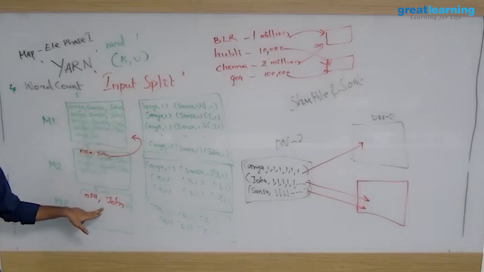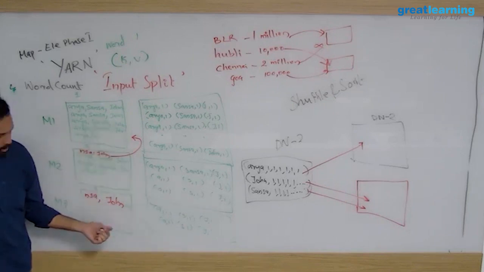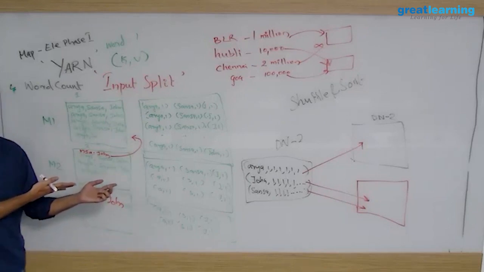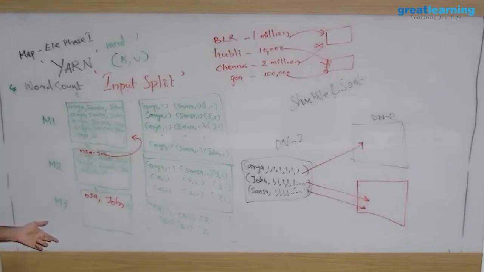This is a very rare situation, but you cannot always say that the number of blocks is equal to the number of input splits. It can be lesser. In this example, there are 3 blocks. The 3rd block is very small. But only for this data, why should I run a mapper here? I can add it here. That's better, right? In that case, only 2 mappers will run. 3 mappers will not run.